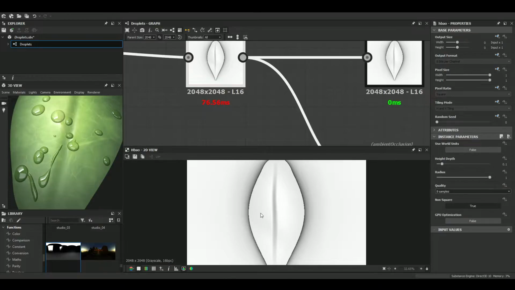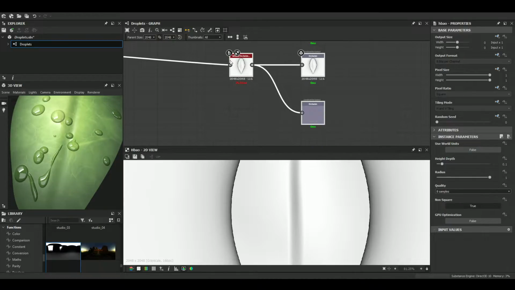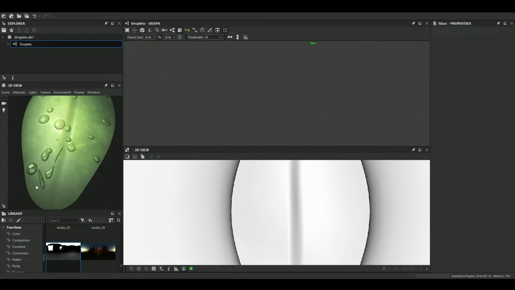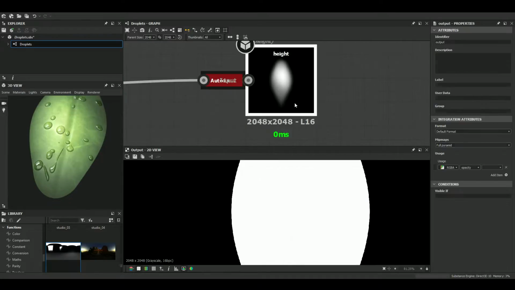I'm not sure that the ambient occlusion serves any kind of purpose. I really don't think so. Yeah, we don't need ambient occlusion because we have the opacity and then the height.